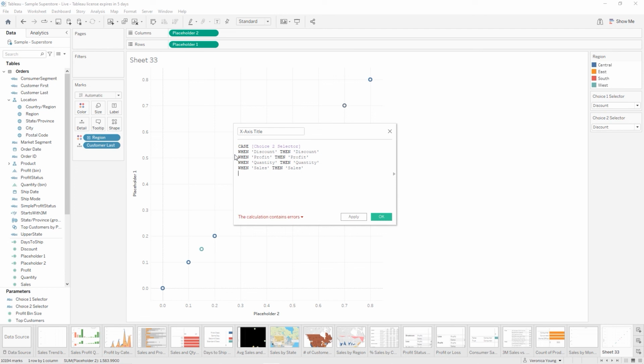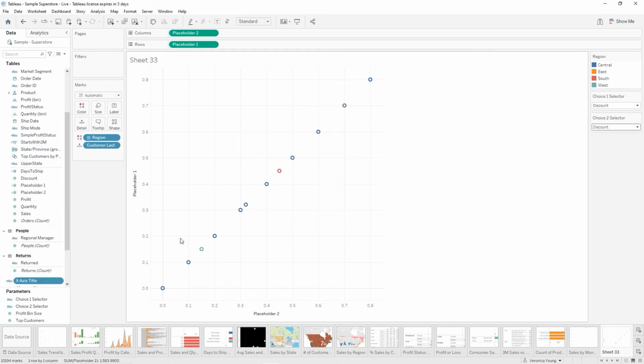After that line, we're going to use else. And then we're going to start typing null, and you can get that in. And then underneath that, we're going to access end. So it's saying to change the title of the axis based on the selection chosen in the choice 2 selector. And it's specifically going to change the x-axis title. And we're going to go ahead and click OK.